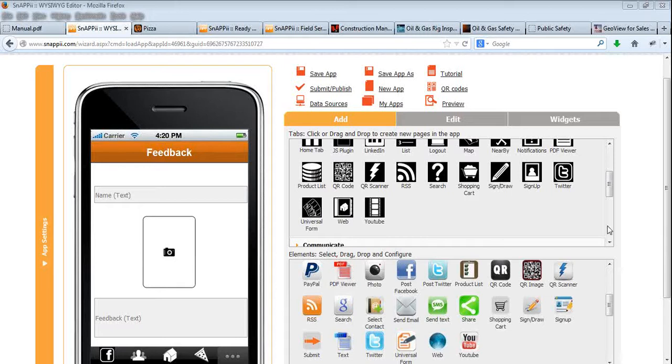Okay, the first question that I see: what platform do you support? We support native iOS and Android, as well as HTML5 web apps.